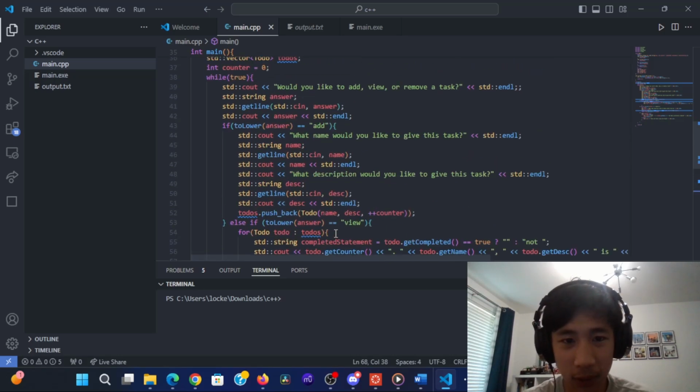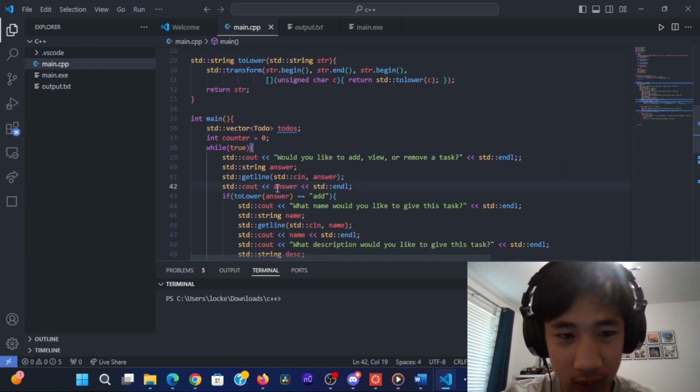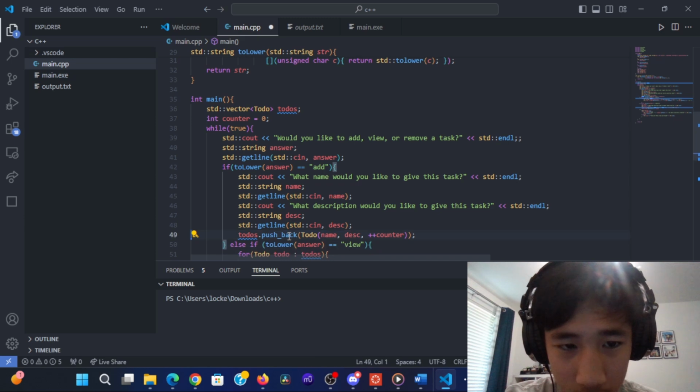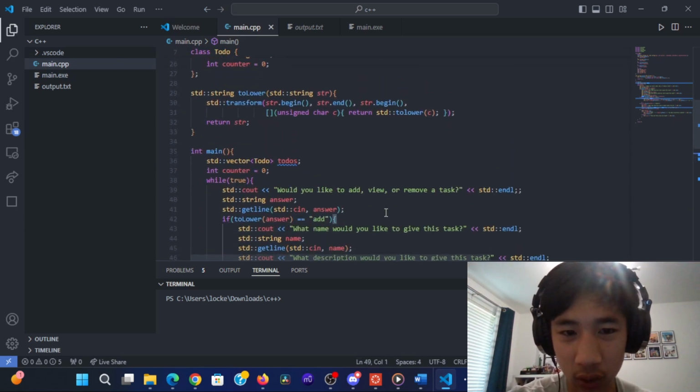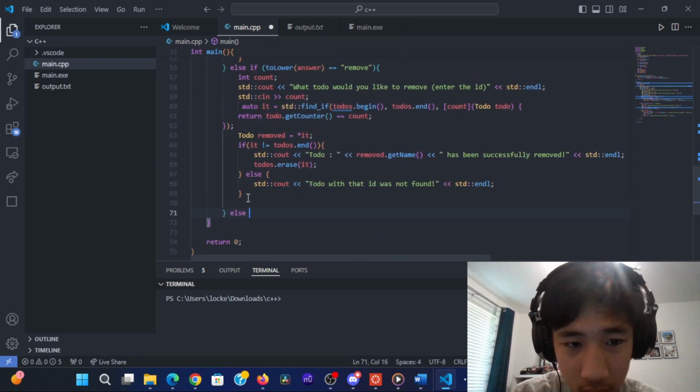Okay, the other thing we need to do is figure out how to save and load. I'm also going to get rid of these annoying things where they save back the answer, because that was just for debugging purposes. And now we have 2 more options where we either save or load. So now let's create 2 more conditions.